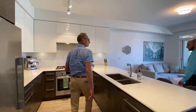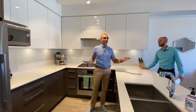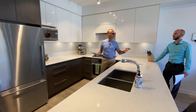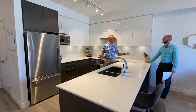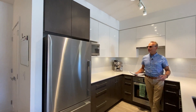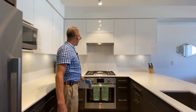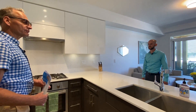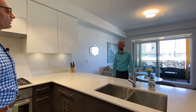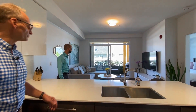Look at the size of this kitchen — this is a really nice space, and look at how quiet it is. You've got a Fisher & Paykel fridge, a Bosch oven and stove, lots of counter space — it's as big as a house kitchen. This area here is really like a house kitchen.